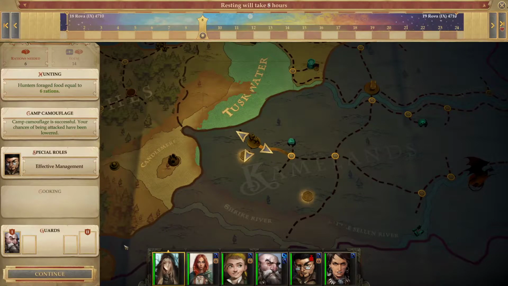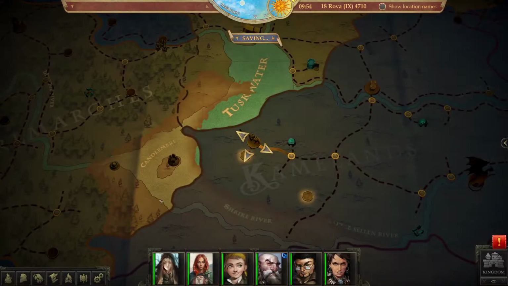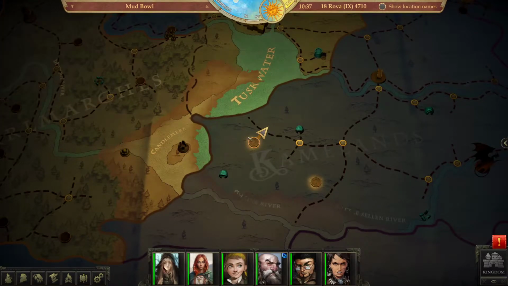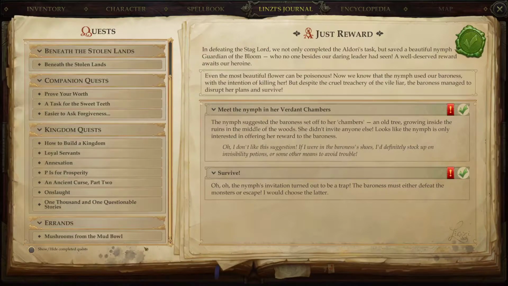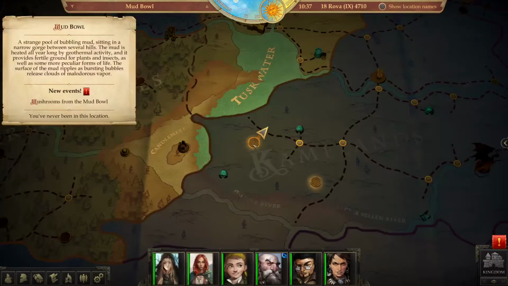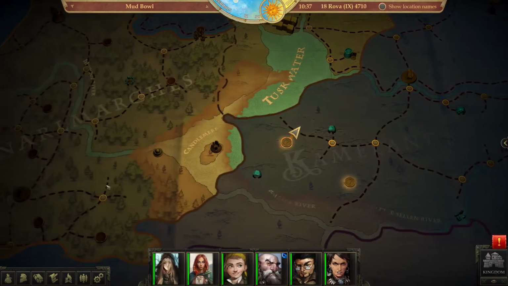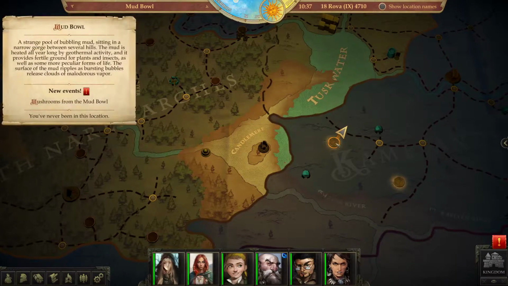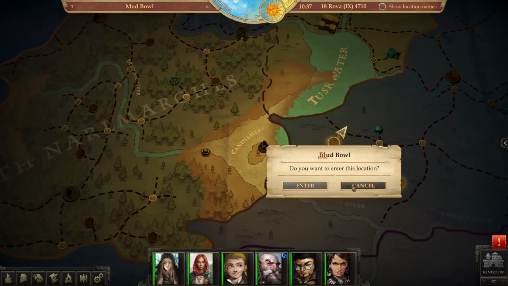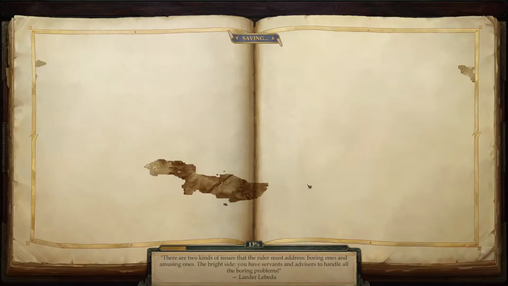Voice acting wise, I think it's quite funny, but yeah, I'm not playing 100% to immerse myself in the game. So this is Mud Bowl here. The reason we're coming here is we have an errand, and this is in quite a few videos back. But the Old Beldame wants us to bring Rattlecaps from the Mud Bowl, and this is one of the 2 ways in which you can unlock her as a merchant. So she lives just there. The other one was to gather the ingredients that you'd find in the Swamp Witch hut area, but you can do this as well. So yes, let's have a little look.